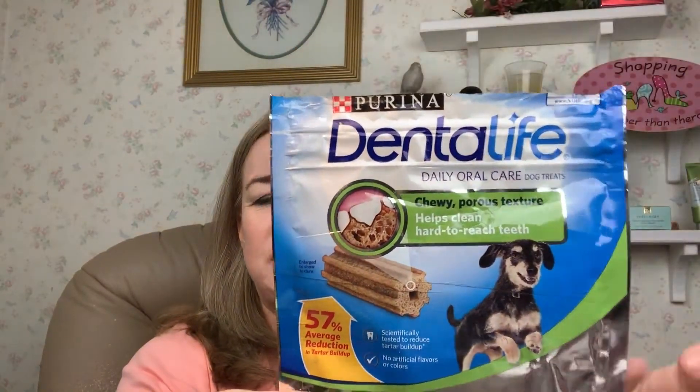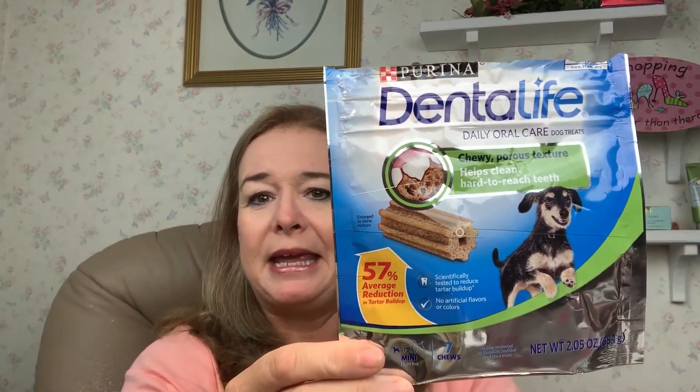First off, I've got more of this Dental Life. I got this at Dollar General — it was a dollar, it's in the dollar aisle. It's a little doggy treat, and there is usually a dollar coupon making it free. So my little fat Lola loves... she heard her name. My little fat girl loves any kind of cookie or candy. But what girl doesn't?